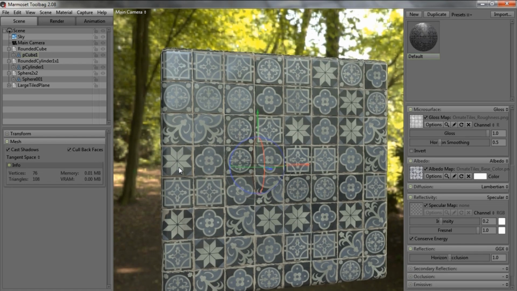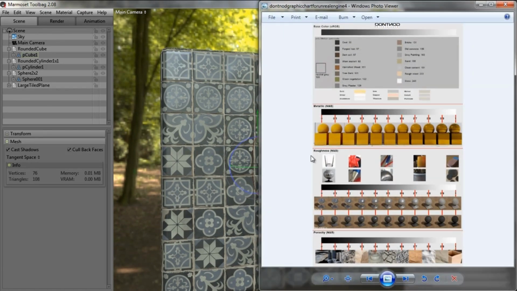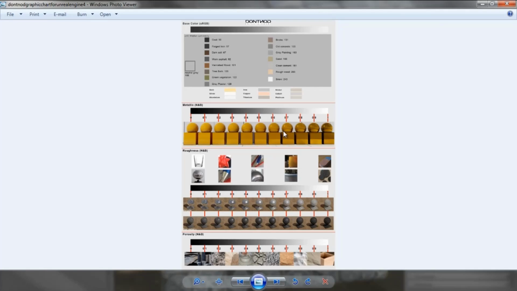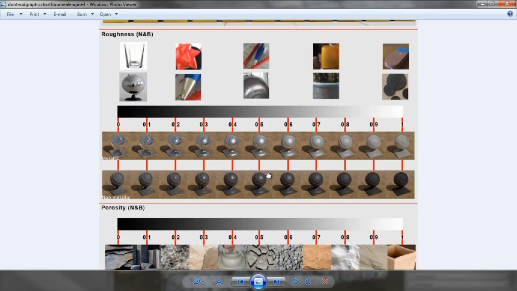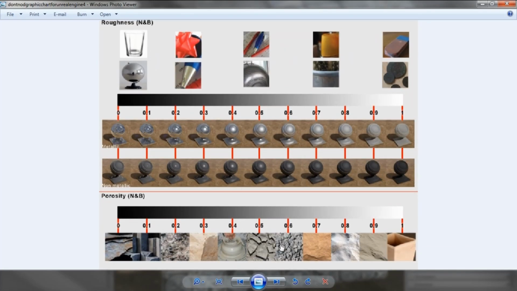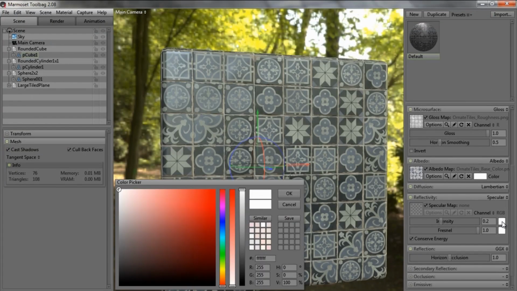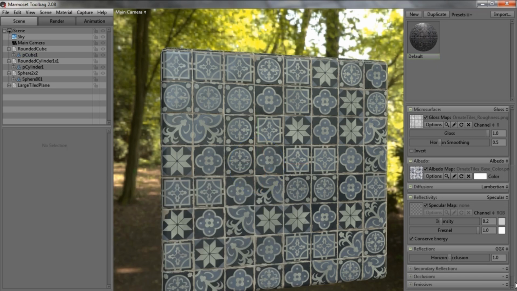You can check out Don't Nod's PBR graph and stuff like that, so you can see what the ceramic one is. So we're probably looking at more kind of a darker grey. So we can even just turn this down a bit. But I think for myself, I kind of just left it. I'm not going to touch that.